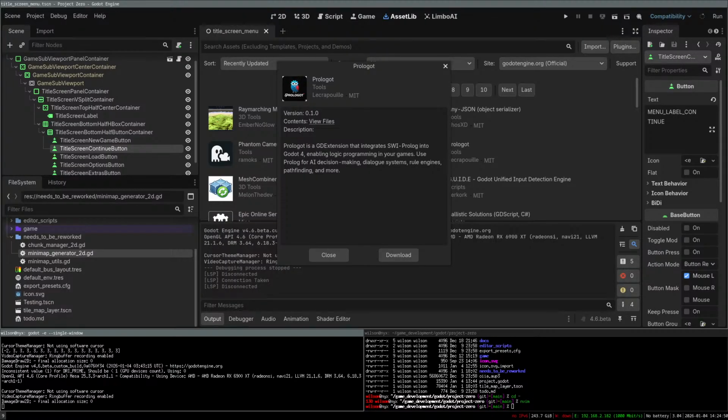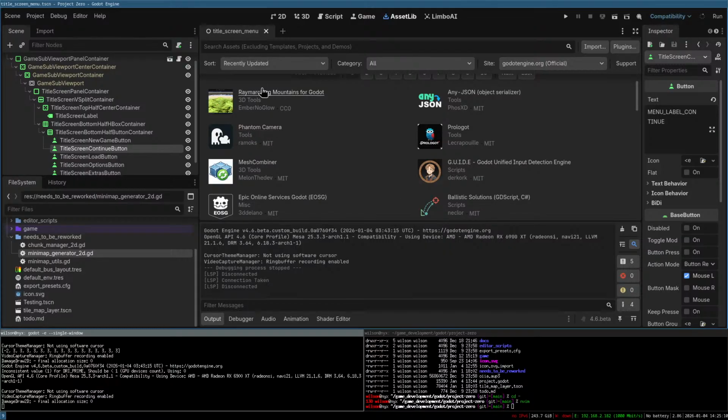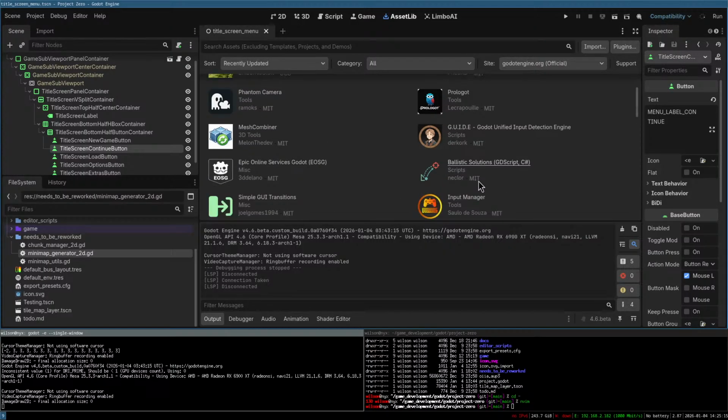What is sweep prologue? This is something new. I don't know what this is. Oh, I don't want sweep prologue. No, I don't want that. It's like another programming language, it seems. Oh, we're marching, phantom camera.